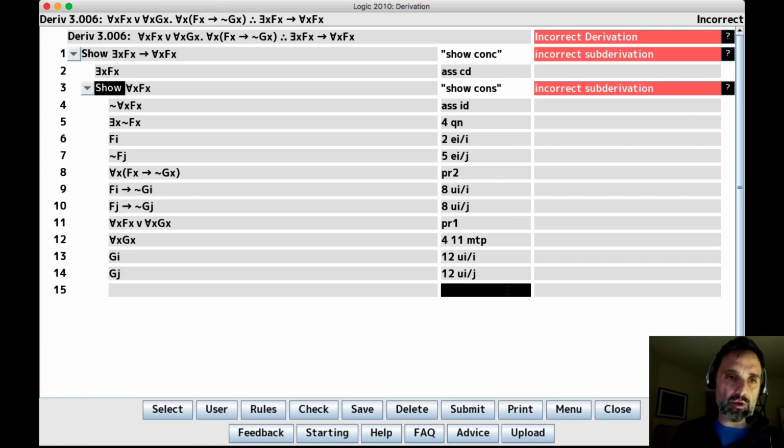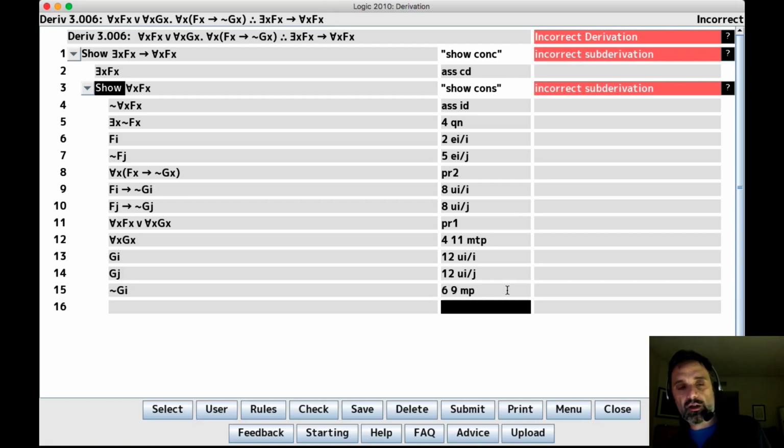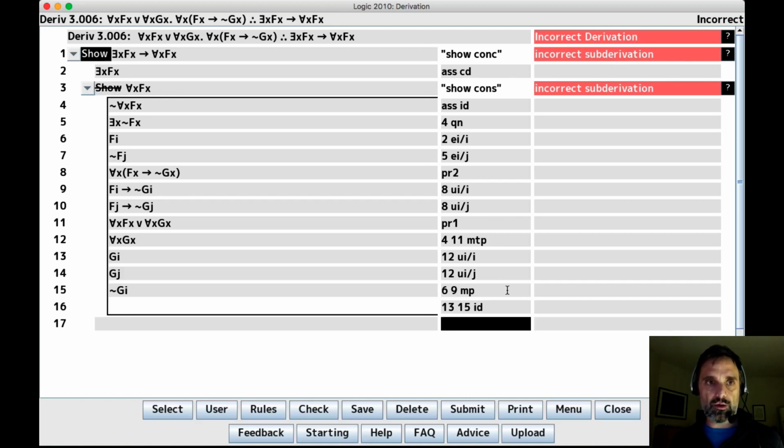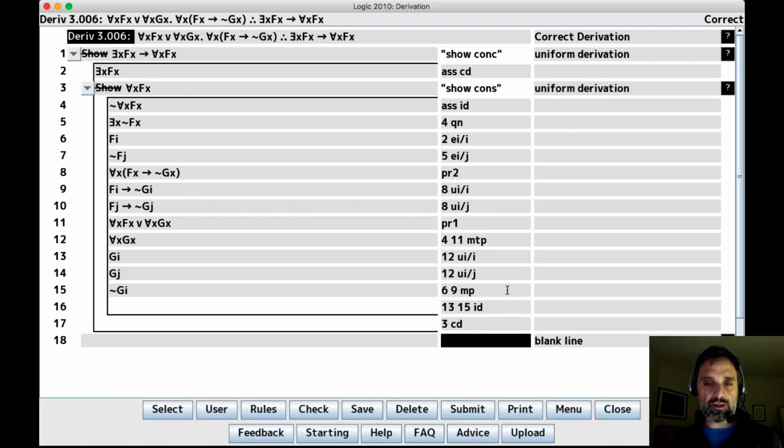So what we want to do at this point, we've done our EIs, and we found our two universal quantifiers, and we instantiated each of them to everything we got from EI. So we instantiated both of them to both I and J. And so now from all that, we should be able to extract a contradiction. And in fact, we can. If we look at 6, we have Fi. And on 9, we have a conditional whose antecedent is Fi, so we can get not Gi. And oh, lo and behold, it looks like we have a contradiction with line 13, 13, 15 ID. And so 3 is the consequent of the main thing, and so we're good to go.